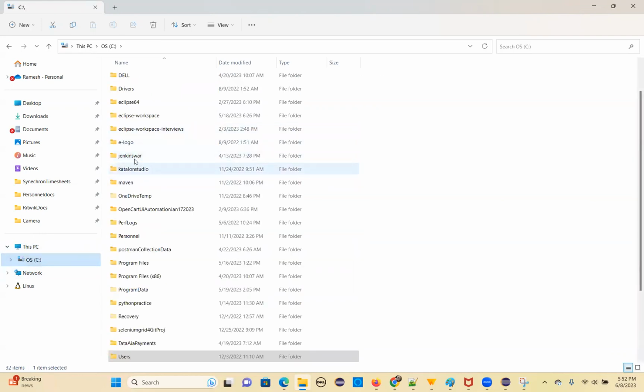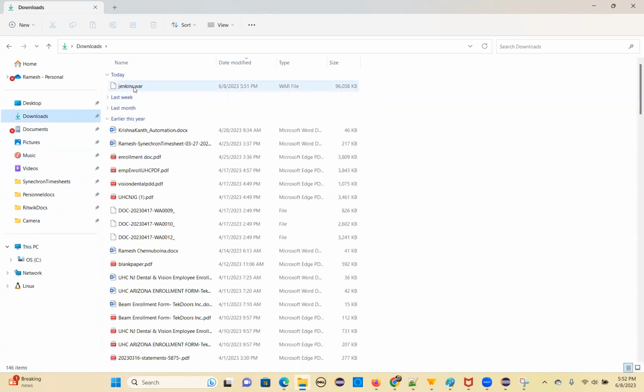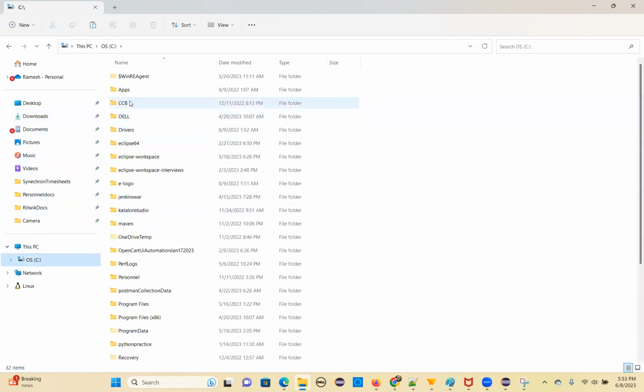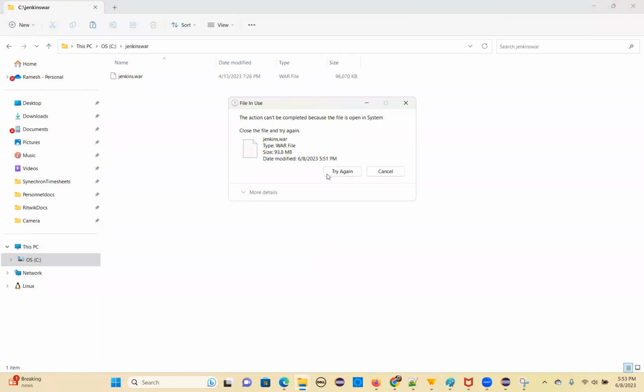So let's go to the Jenkins.war file here. You can keep that in downloads already. The Jenkins war file is there. So this I'm going to replace. Cut it. Go to the C drive and folder. Just place it. It cannot be done because the file is in an open state.